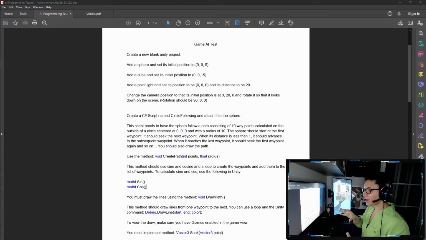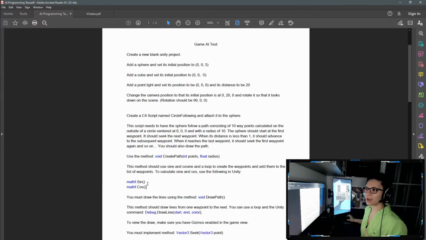At first, it was daunting for me since you need to use math equations, but a good Google search will take you to documentation that Unity has that tells you how to draw a circle, but you need to tweak it. Once you tweak the code, you are able to draw the circle with the 10 waypoints that the instructions tell you. Now I'm going to show you the results.